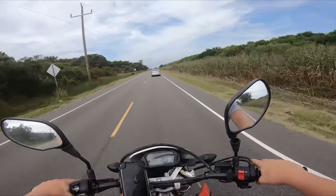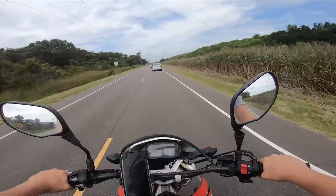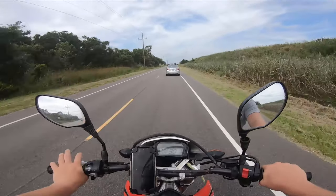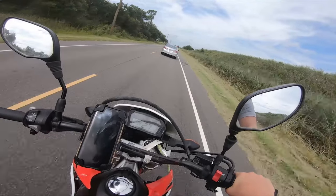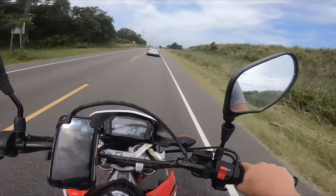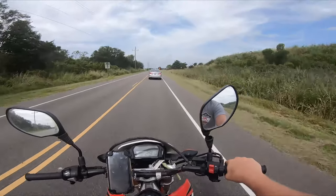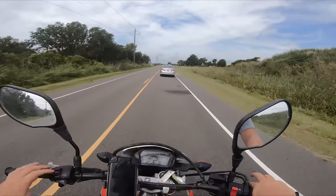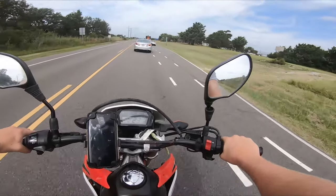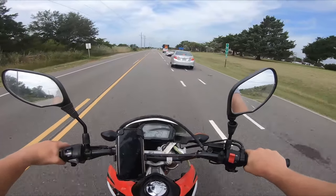The ferry ends up taking you about an hour, but you can drive right on it, and you park and get out of your cars and just sit, and they take you across the water, which is pretty cool. I've done it before. It's nice to do on a day where it's not super hot, because you can't sit in your car and use the air conditioning. You're out in the sun for the whole hour, so be aware of that. Looks like that's what all these guys are doing.